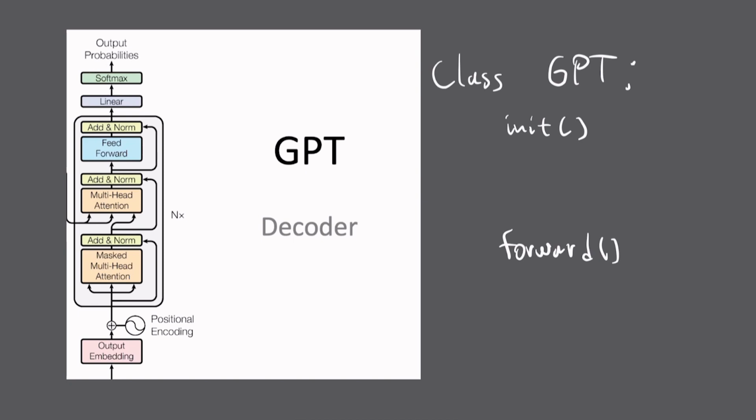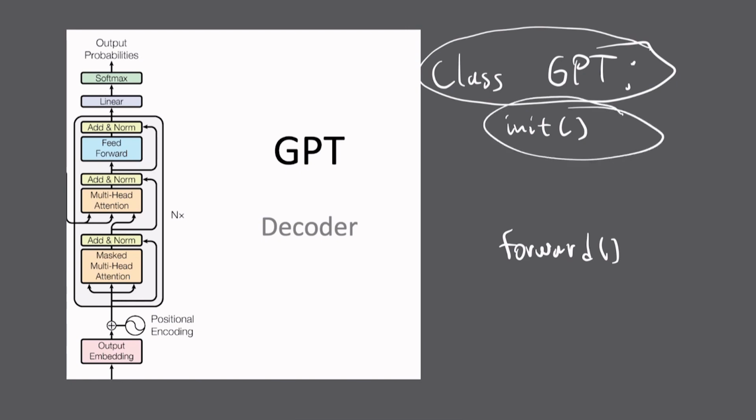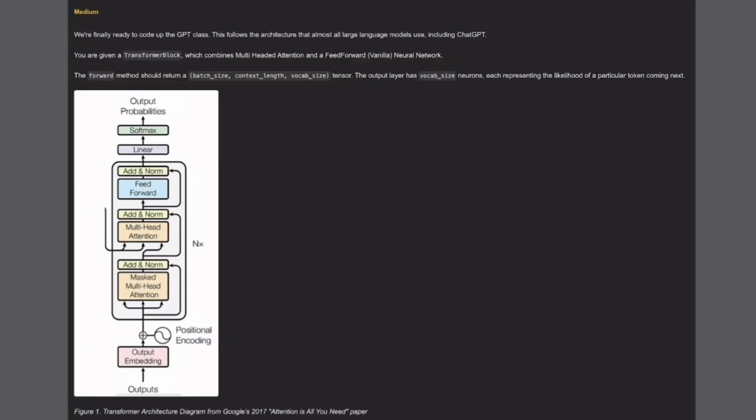Next, I would highly recommend jumping into the code and coding up the GPT class. Your job will be to write the constructor, or init, as well as the forward method. And once this is done, you could train this GPT and then use it for text generation. So I highly recommend jumping into the code. We're finally ready to code up the GPT class. And once we've written this class, in the next problem we'll get to see the model generate text.